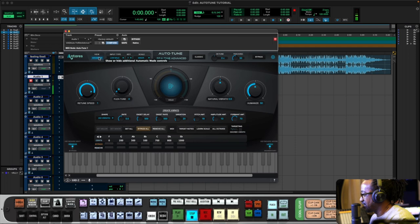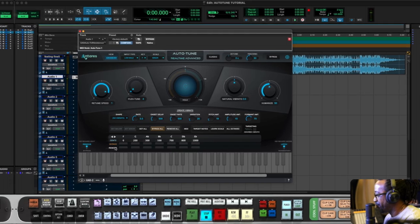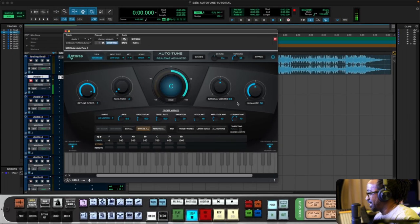That's why I go to this advanced mode right here. I'm going to show you that C looked like it wasn't working in there. This is the whole catch, what everybody is missing. Even though it's within the key, and it'll work if you play the chords and the melody a certain way, when you're only trying to sing on a few notes, like what I'm going to do, I know that F, A flat, and C is a chord.